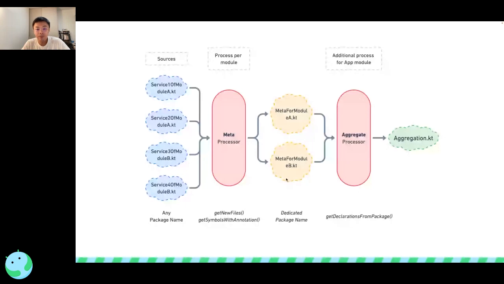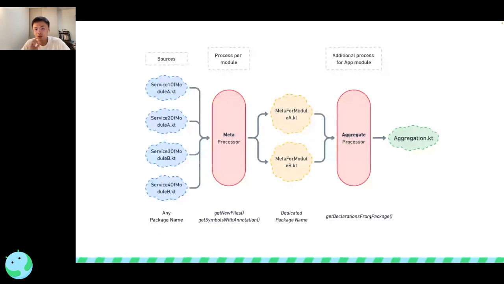So with the dedicated package name, we can create another processor to aggregate all the services information by getDeclarationsFromPackage. Finally, we got all elements from different modules, so we can generate the final aggregation.kt file.